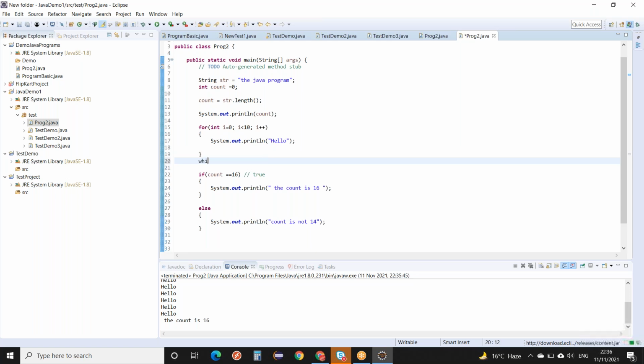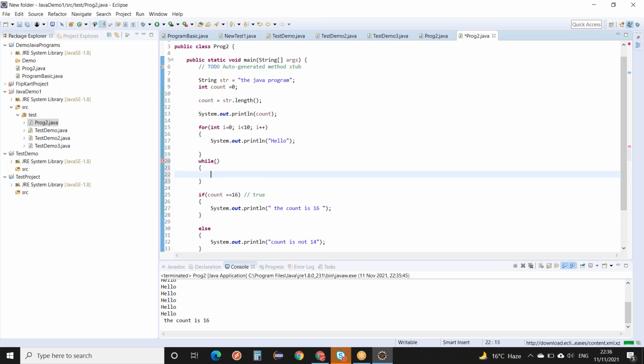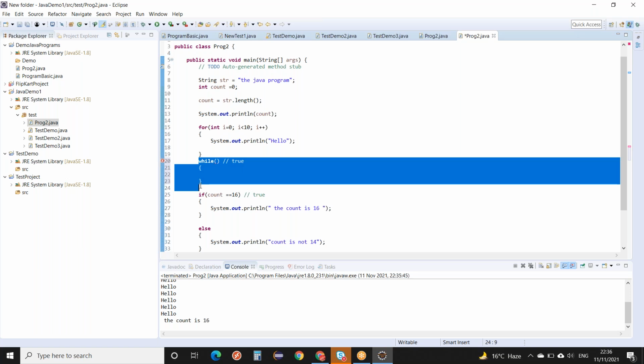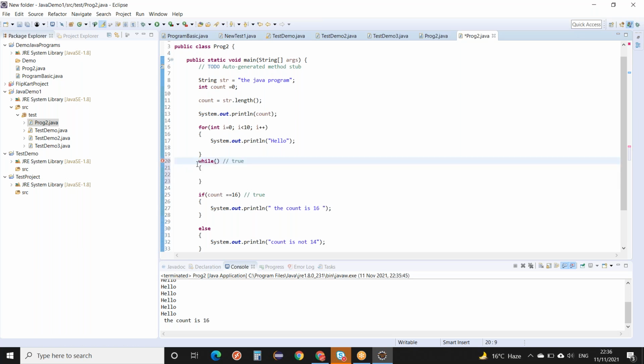We have a while loop as well. So the while loop will also perform the same action, but wherein you will not have anything to give here like that. Okay, so no need to give any initial value and increment or anything. Just you can write some condition. Till that condition is true, your loop will be executed. If that condition is evaluating to true, that many times your while loop will be executed.